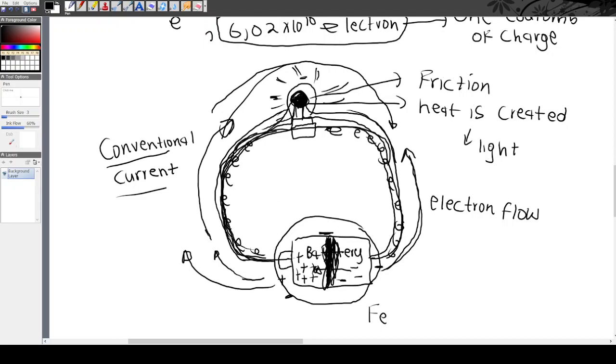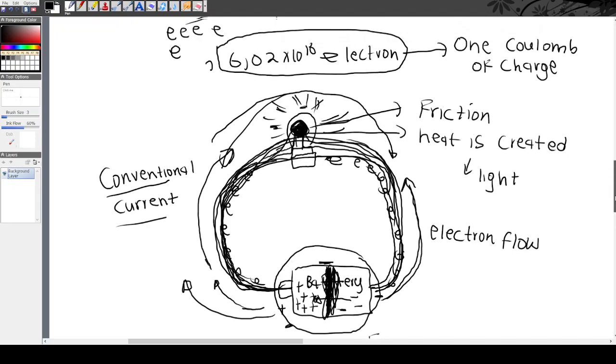So I'm saying the battery releases electrons. These electrons flow from the negative terminal to the positive terminal. Then positive charges move from the positive terminal to the negative terminal. So all this motion of charges creates light in the bulb. That makes sense. If it doesn't make sense, rewatch the video and it will make sense. So this is how the bulb glows.